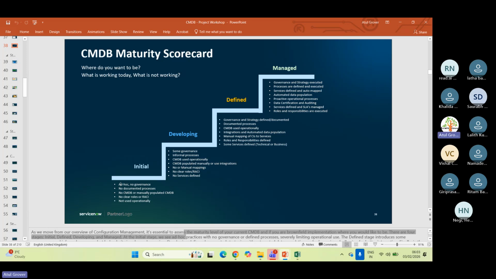You're at this phase. Ad hoc, no governance, no documentation, no CMDB initially. Start with some governance. Get the basic tables which you want to be monitored.